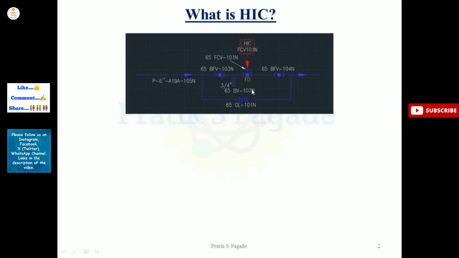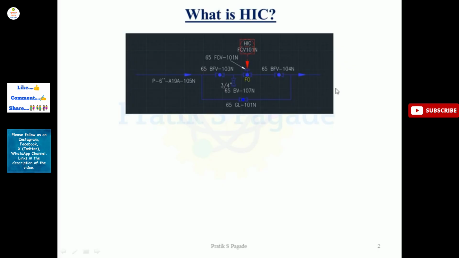Okay, so suppose in this pipeline the flow is 80 meter cube per hour, and which is required by the system which is at the upstream of the FCV.